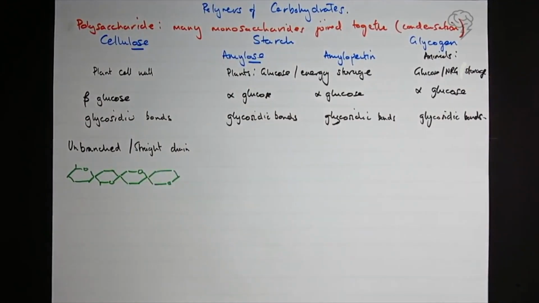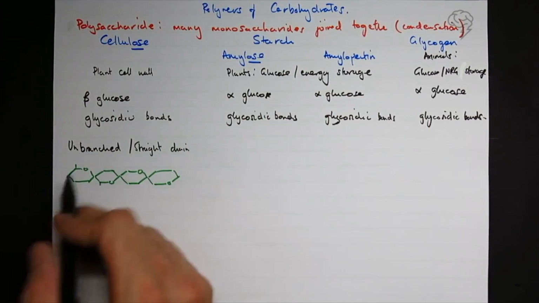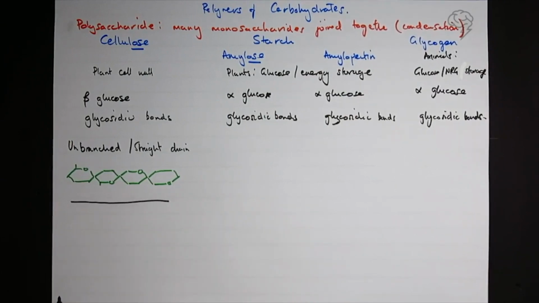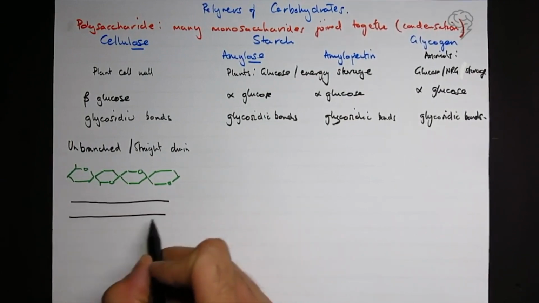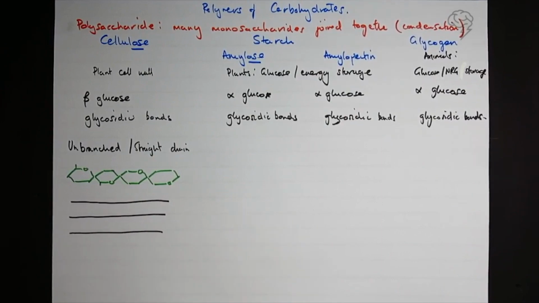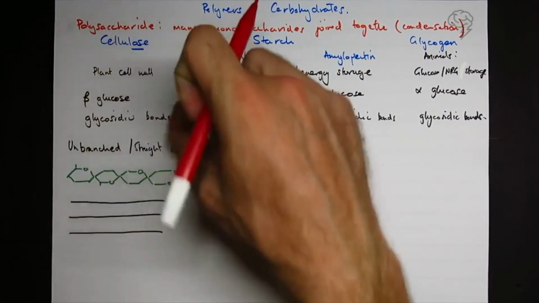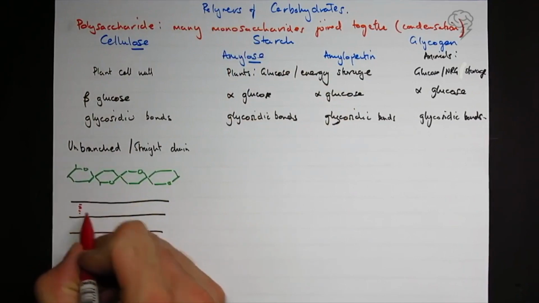So this is our straight chain. Now, we could draw this straight chain. Obviously, we don't have to draw all the hexagons. We're just going to draw a straight line. And then we have lots of these straight lines. I'm going to draw 3. In reality, there's going to be more than that. And between these straight lines, you had another row of green hexagons up here.